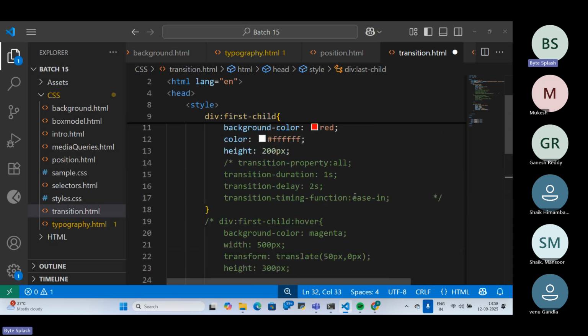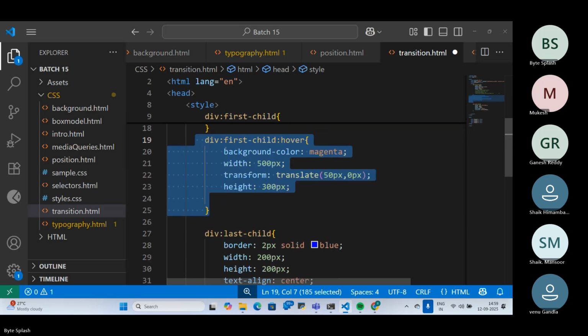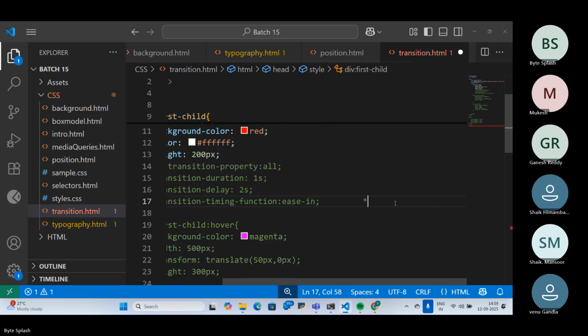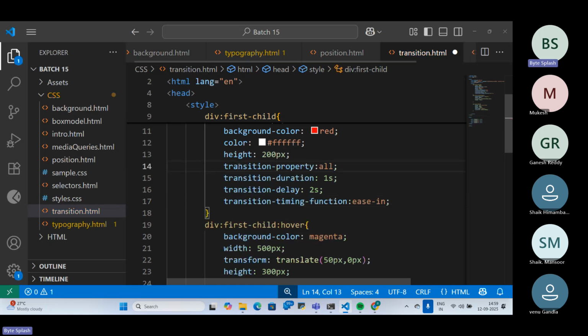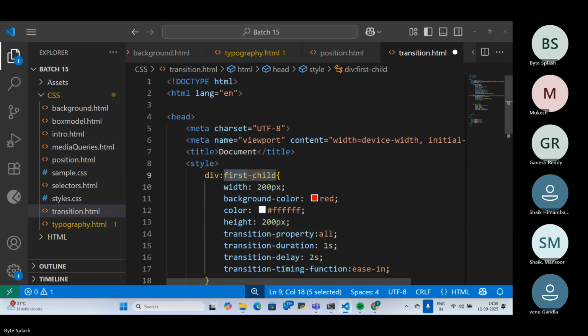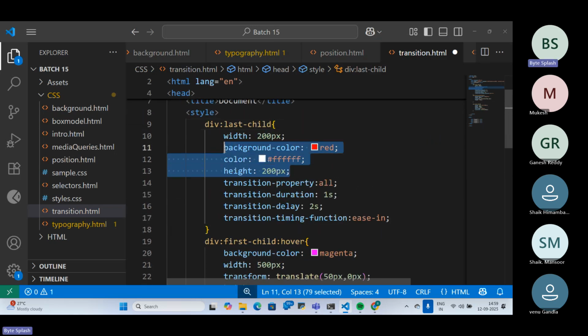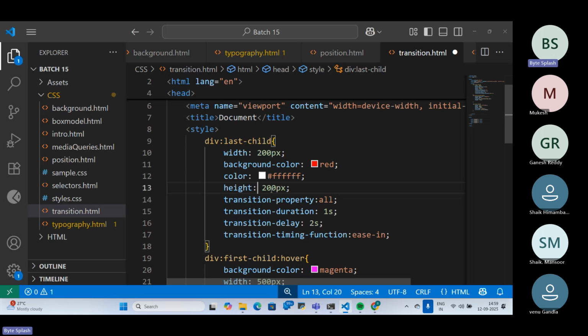So I'm going to apply these styles on the last child. So I'm going to remove all these other things. No issue if it is fine.